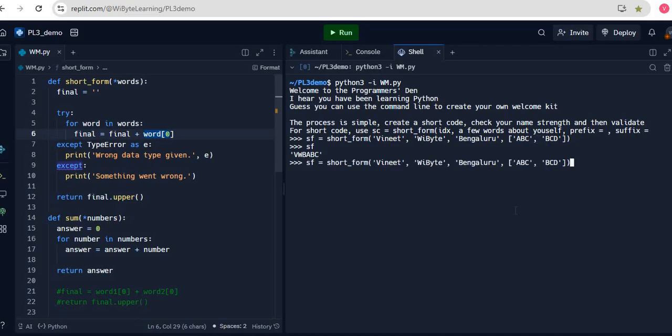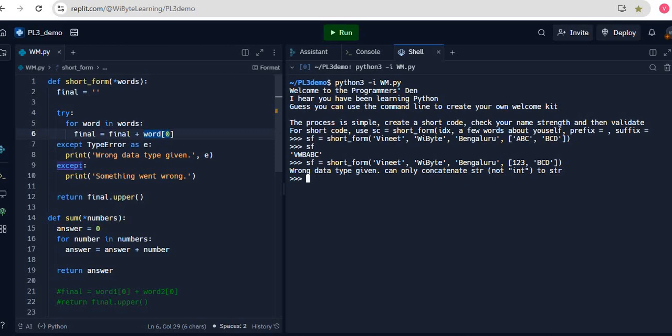However, what happens if the first item of this list is not a string, but in fact an integer, let's say 1, 2, 3? Now, this causes a problem. But you notice something very interesting happened. In fact, this was a type error, but the message that I got this time round was different. The reason is that, yes, a type error happened, but it was not because I could not subscript into the list. In fact, I could, but what I got out of that was an integer, and I know that I cannot add an integer to a string.